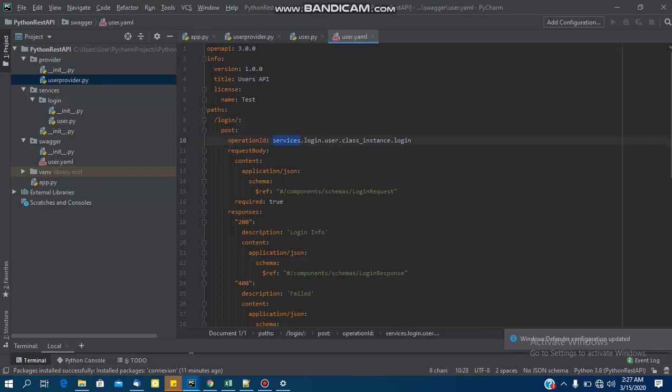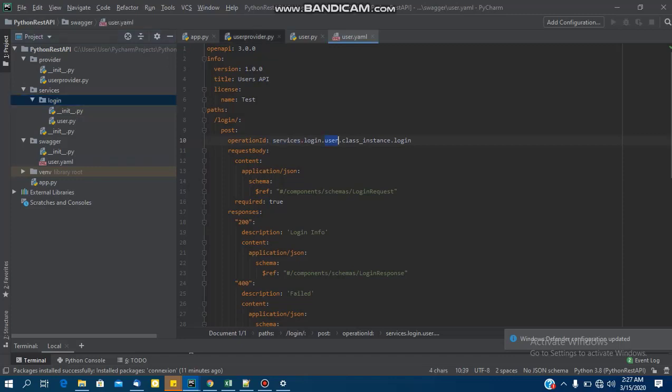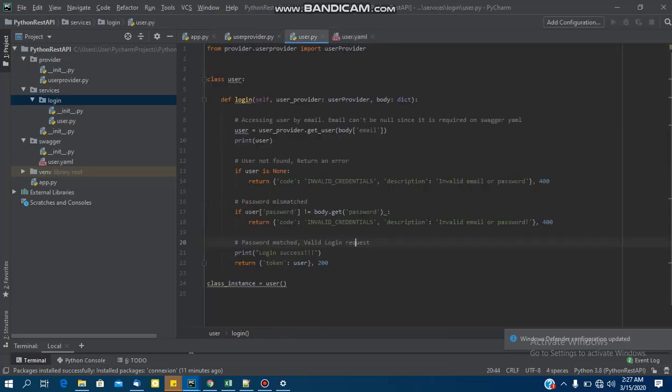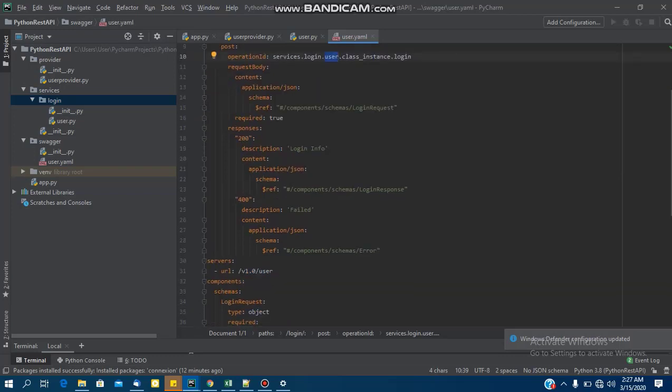These services represent this service, and inside this, login represents this user, and this user is from in here, and in here this login comes here, and login request, login response, and error.